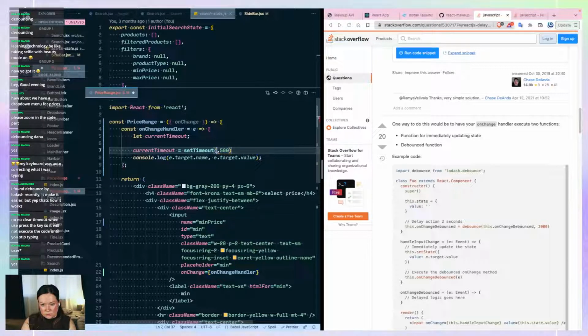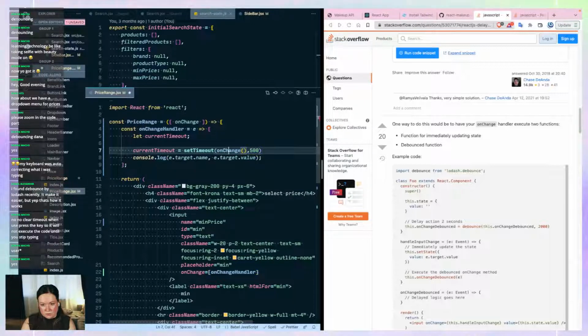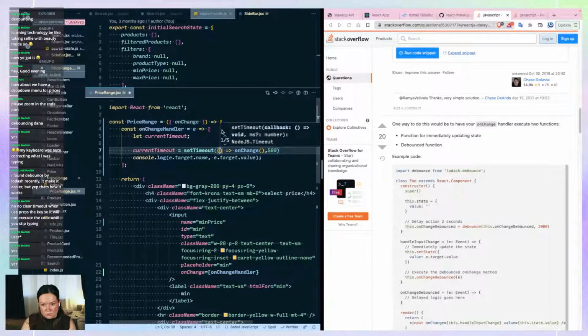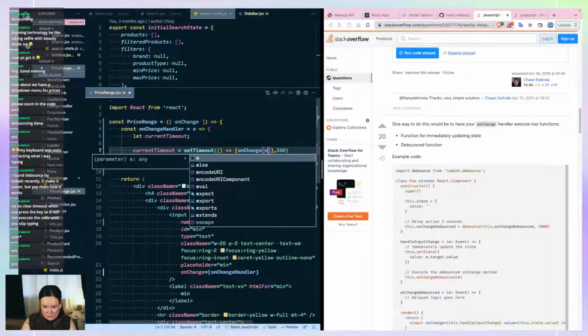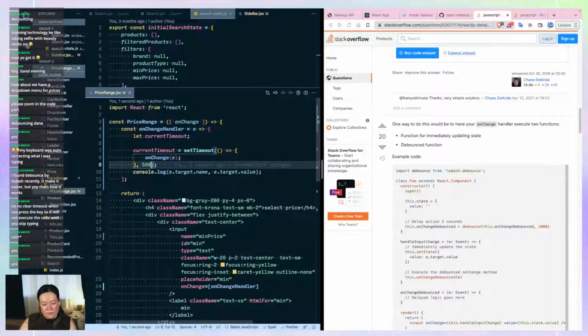We can just do the onChange. Well, no, we don't need that. No, what am I doing? Yeah, we do need that because there is a callback there, and this needs to be like this, and this needs to be like this, and then like this. Got it. Okay. Yes, cool. Thank you.